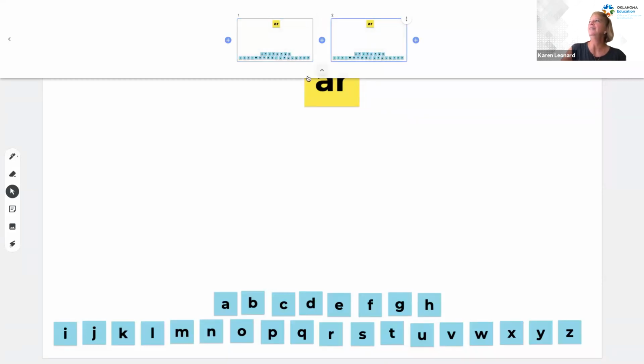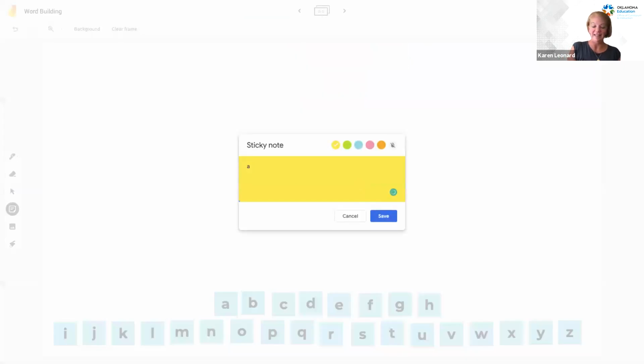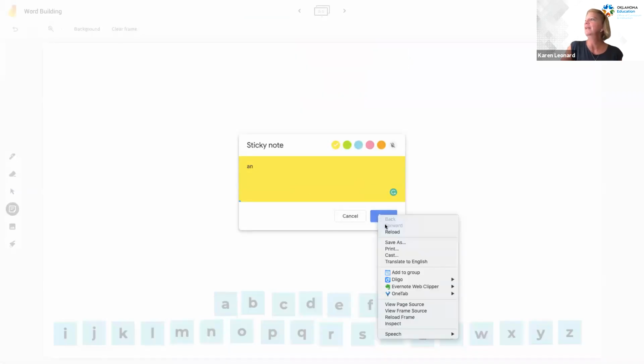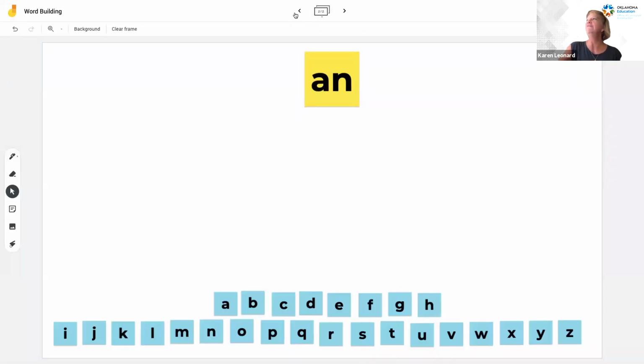Then I can go into frame 2 and change that sticky and save that. And there we go. Now I have a word building activity with AR and AN. And I didn't have to recreate all of the alphabet stickies.